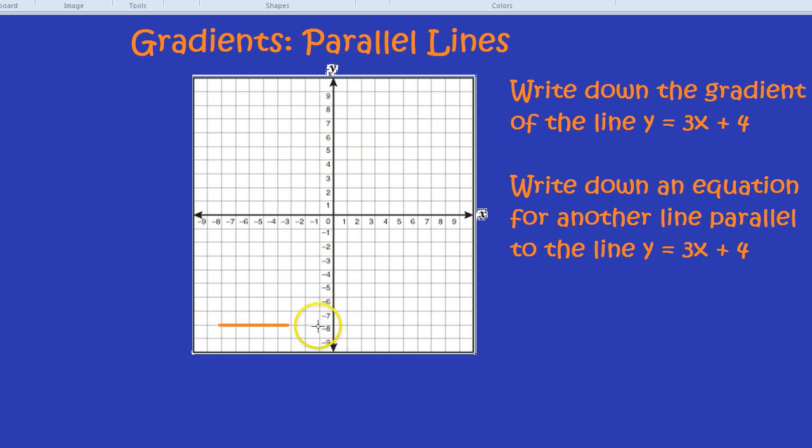Two parallel lines will be close perhaps but will never ever meet. An example would be if I drew a line down here and then another line up here. These lines would never ever meet. No matter how long they went, going right or going left, they'd never ever meet. And often in maths we show that they're parallel by drawing a little arrow. But how do we do parallel stuff when we just have the equations like this? That's what we're going to look at.